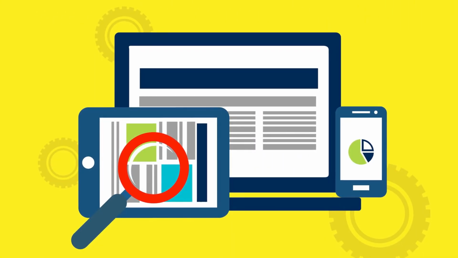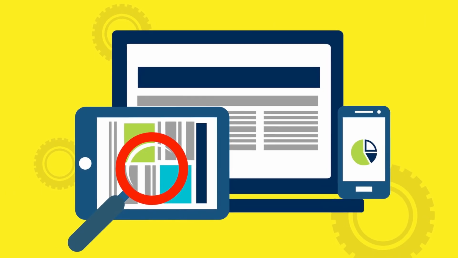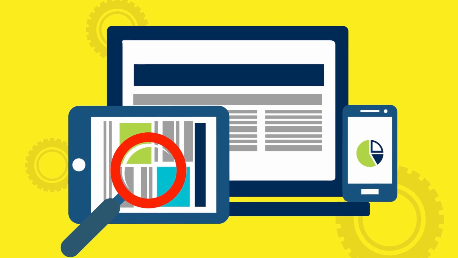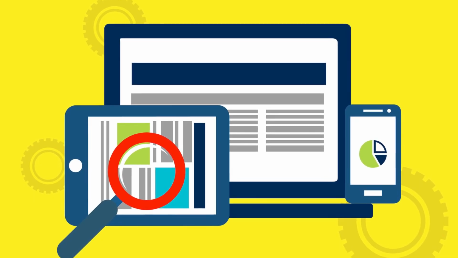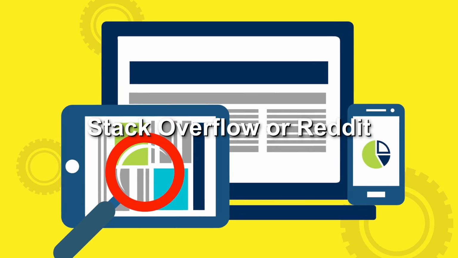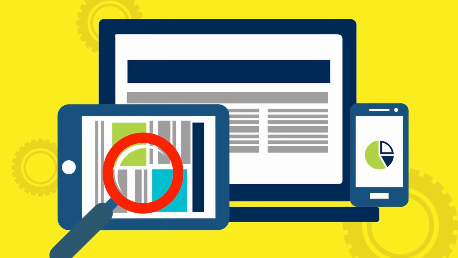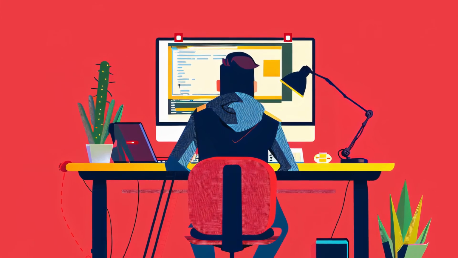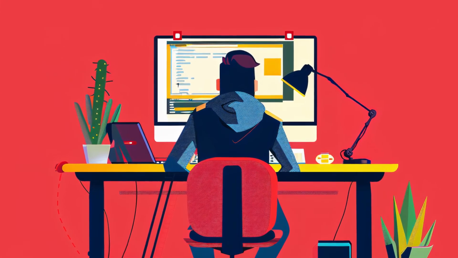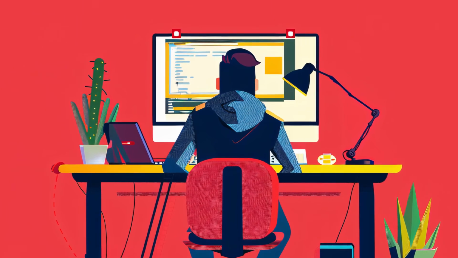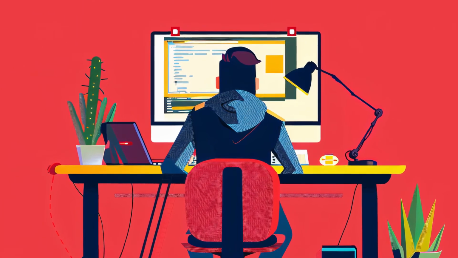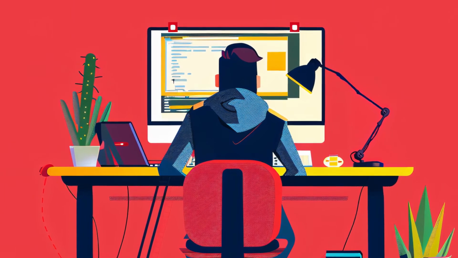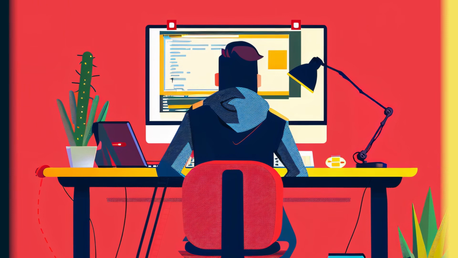Five, get help from others, but wisely. Professional programmers don't always know everything, but they have one key difference. They know how to ask questions. If you want to ask a question on sites like Stack Overflow or Reddit, first make sure you've described the problem clearly. Provide sample code. Just saying, "My program doesn't work," isn't enough. Share the part of the code where the problem occurs. Before asking, do a quick search. Someone may have already solved this problem.